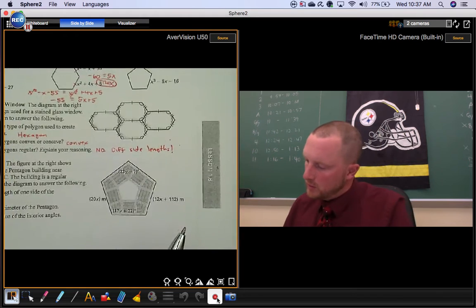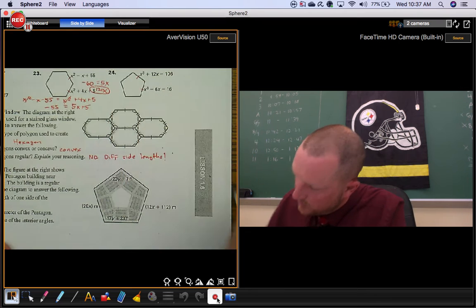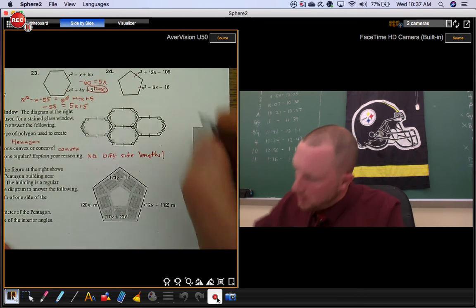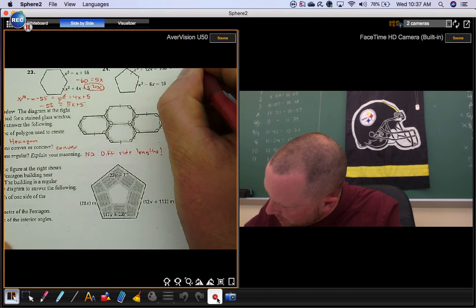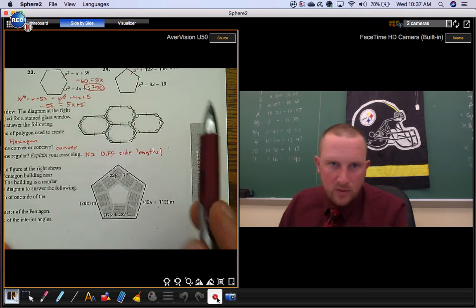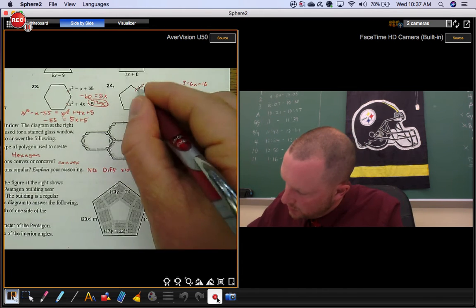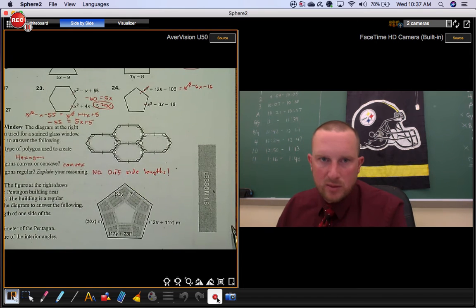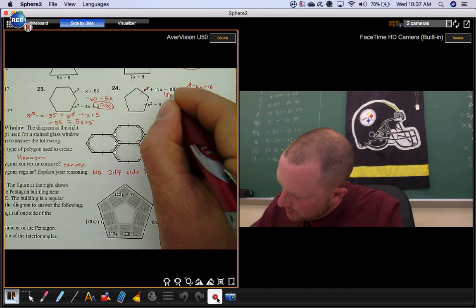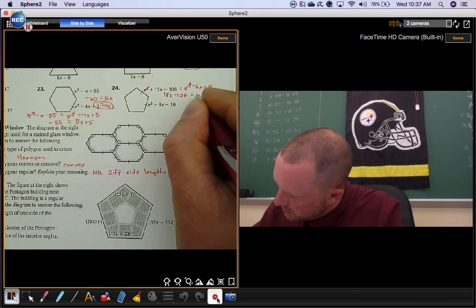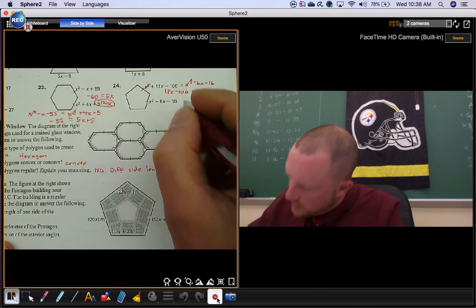Okay, hopefully I can do number 24 a little bit better. This is a regular shape, so those figures are the same. I know this length has to be equal to this length. So I'll just kind of use this to make that equation. I have an x cubed on both sides, which I know looks confusing, but they cancel. You could add 6x to both sides. Add 106 to both sides.